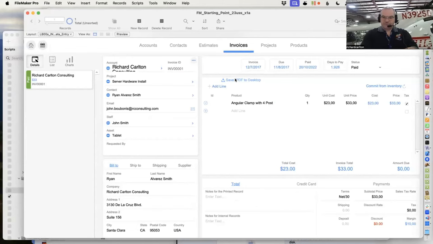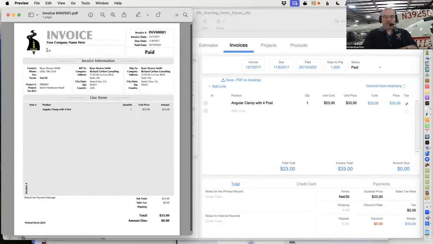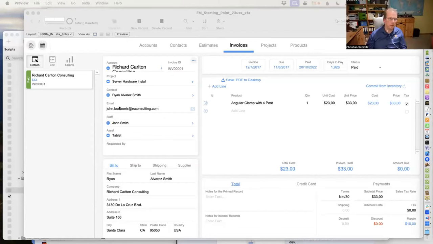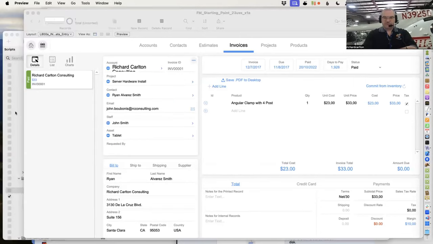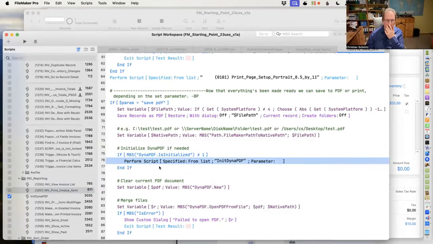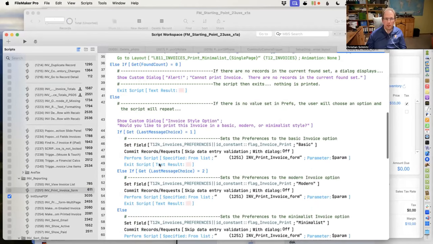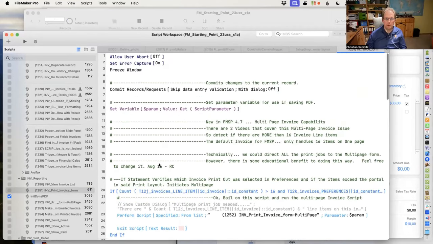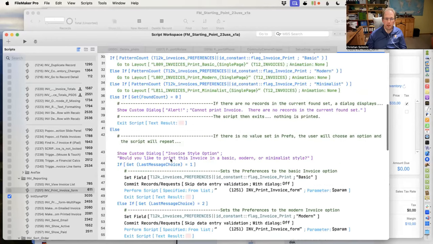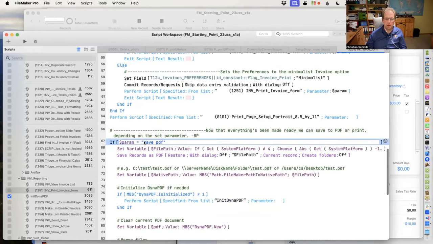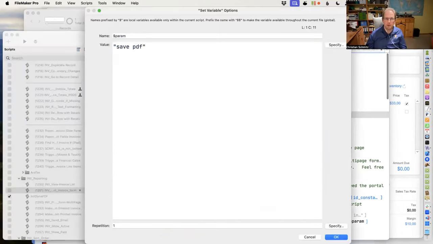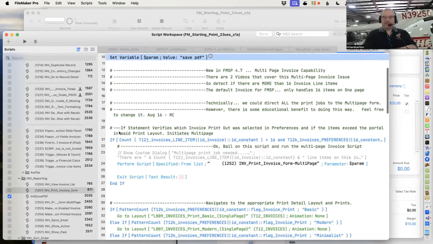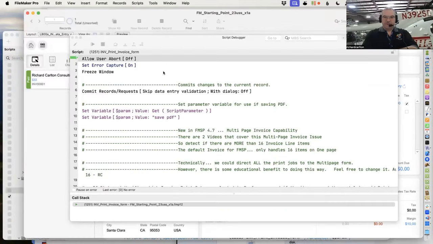So let's see. I click the button. Something happens. But the PDF is still there. Oh, I just delete it here. Click the button, and yeah, it appears again. So we'll see. Maybe we debug the script. If I want to debug this quickly, I see I have the save-as stuff here. You can get rid of it. I would just override the parameter. Yeah. So, okay, now I can debug it and see if it works.